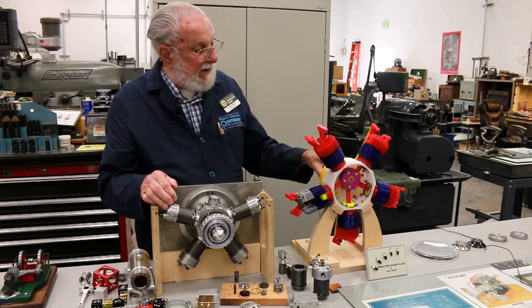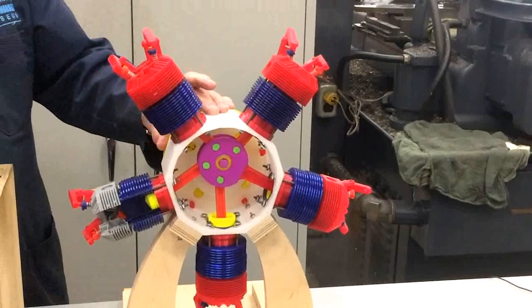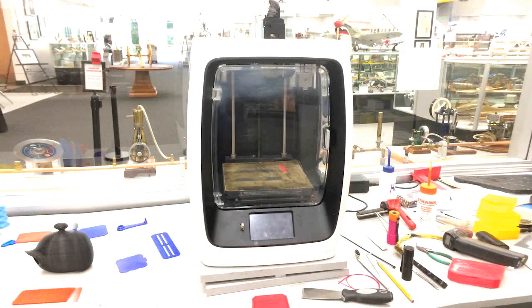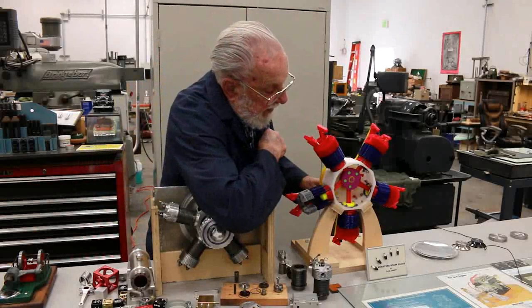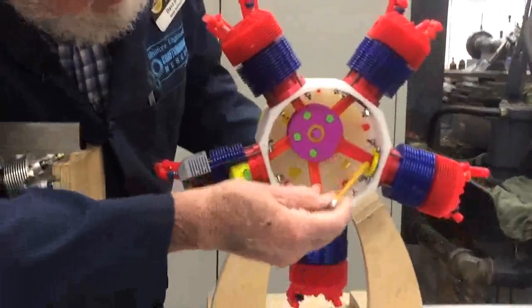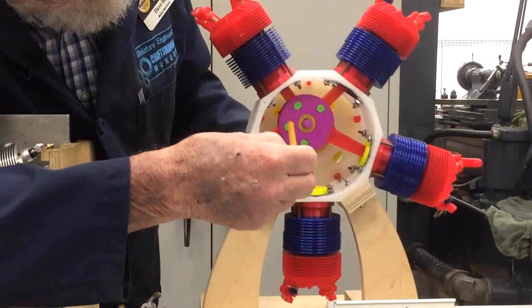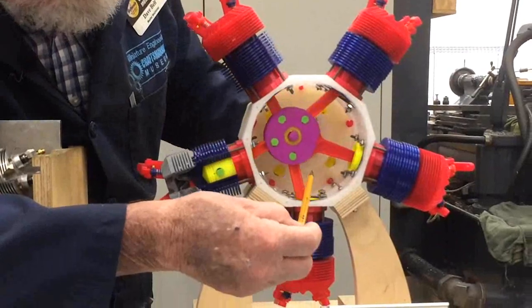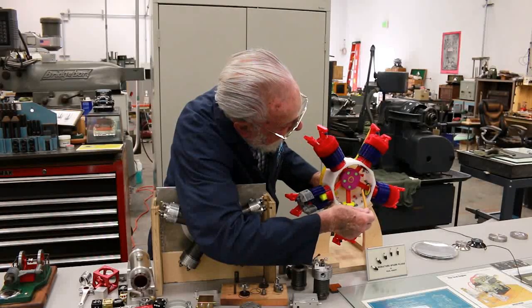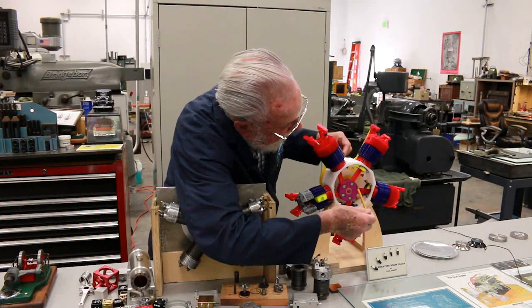What we have here is a model I found on the internet and downloaded for free, and we printed this out on our 3D printer — approximately 800 to 900 hours of printing time. It shows you what's going on inside a radial engine. Here we have the master connecting rod comprised of a flange that all the other connecting rods fasten to. So as the engine is operating, it operates like this — many people can't understand why the connecting rods don't get all tangled up, but there's the explanation.